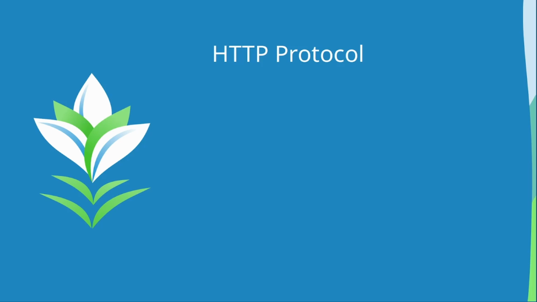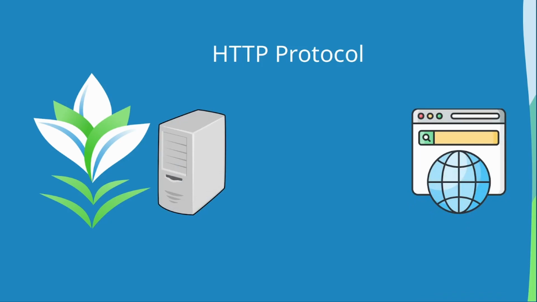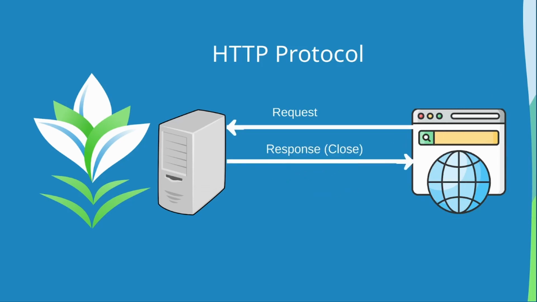Before learning about WebSocket, we need to know about the HTTP protocol first. This is the server, for example, and this is the client. In an HTTP request, a client makes a request to the server and the server responds back to the client. After responding, the connection is closed. The server and client have no connection after closing the request. Okay, this is how the HTTP protocol works.